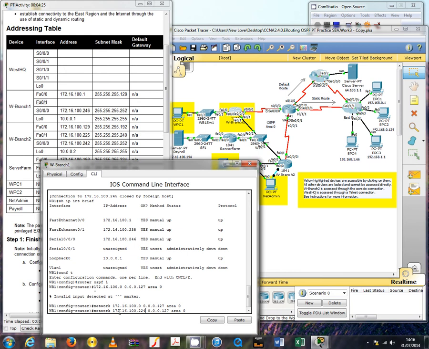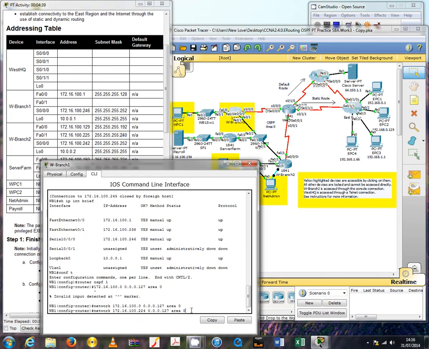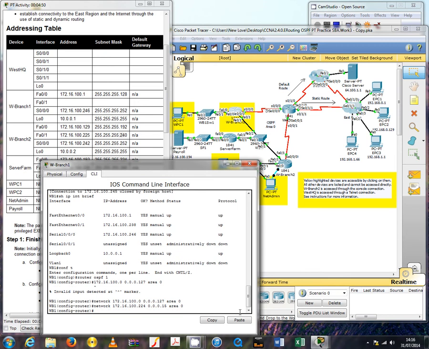Now the subnet mask of that LAN ended in 240. 255 minus 240 gives 15. So there is 0.0.0.15.